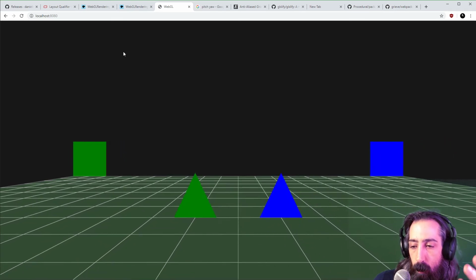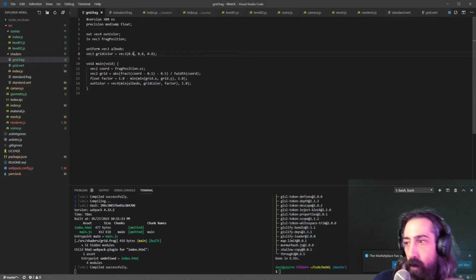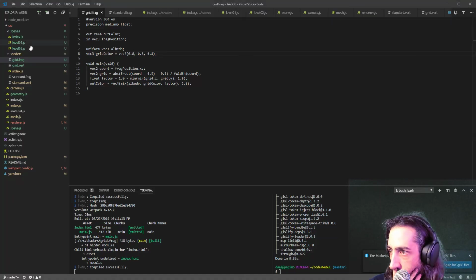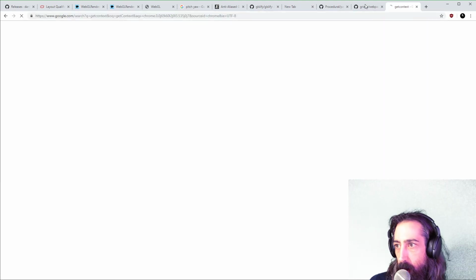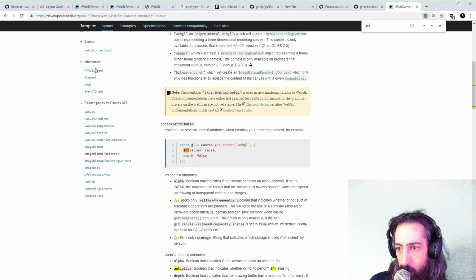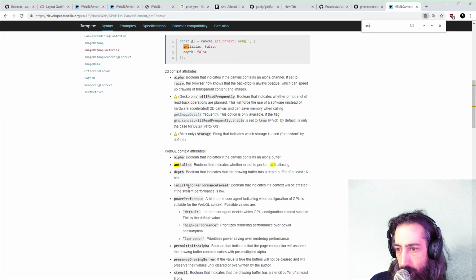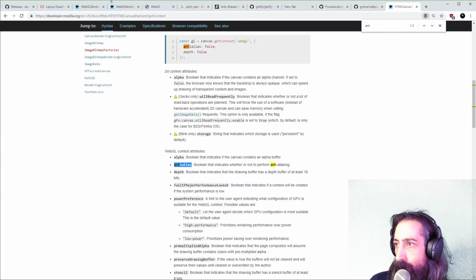I guess it will depend on the background also. So who cares? We got anti-alias, right? Is it anti-alias or anti-aliasing? Let me check. It's anti-alias. I guess it's there.